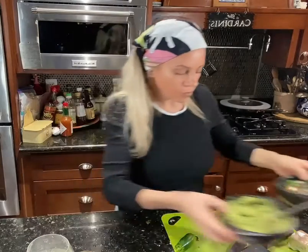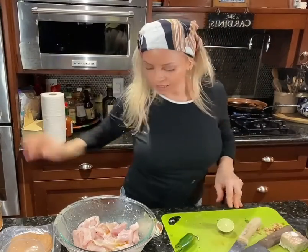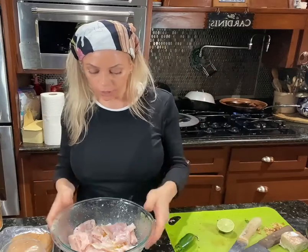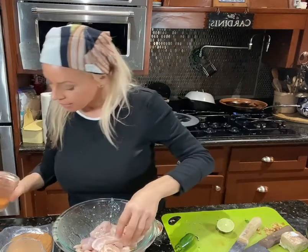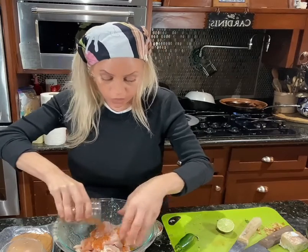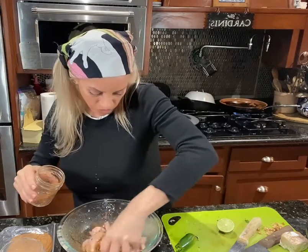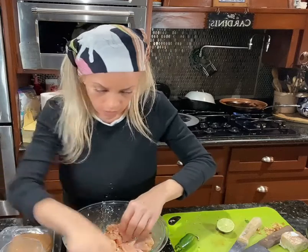That salsa is just done. I'm going to stop the camera and go get the alligator. Okay, I'm back. The alligator has been sitting in a little buttermilk with salt, pepper, and hot sauce for three hours in the refrigerator. I drained out the buttermilk, put it in a bowl, added a little olive oil, and I'm taking my chicken seasoning — I've done videos on it — it works with everything. Add a little salt and some freshly cracked black pepper.